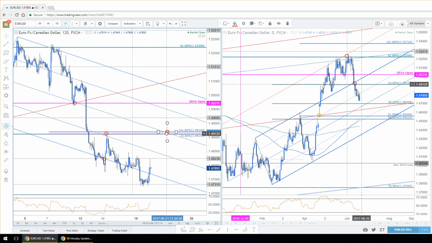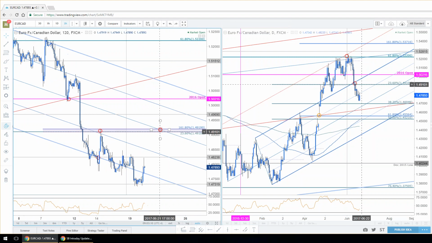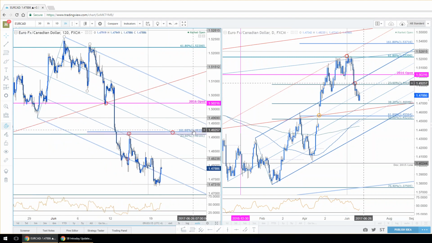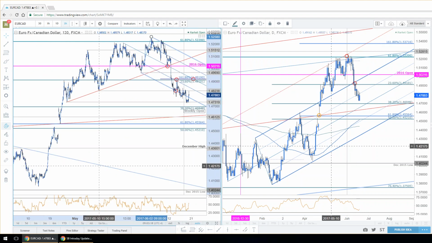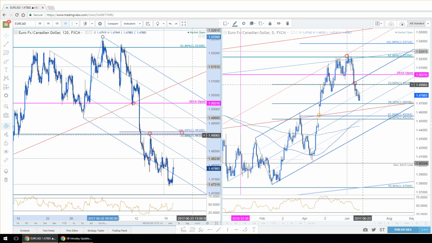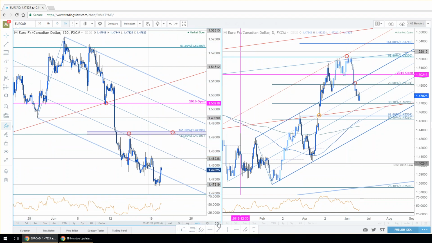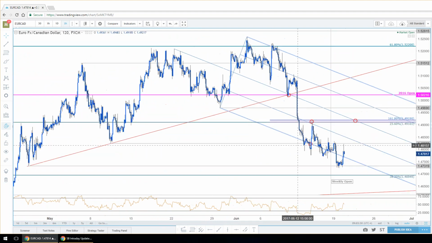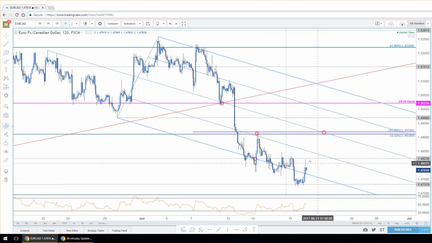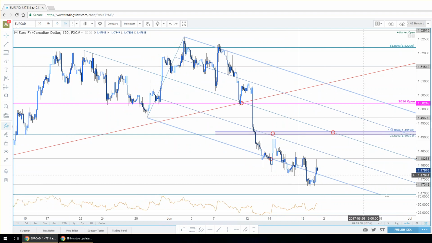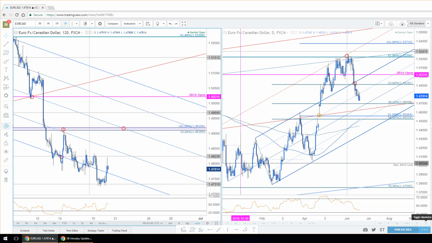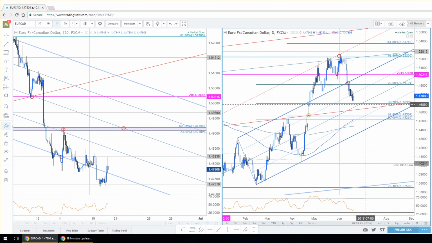I obviously highlighted this for some reason earlier in the week. I don't know if one of you guys asked in the webinar, but it's still the same level of key resistance in my humble opinion. You got the median line, you got the 1618 extension off the highs, you got a basic 236 from the ascent off the lows, and all of those converge right here. So on a breakout of the weekly opening range high, I think that's a nice initial target. I can't say I have too much conviction on this trade because largely I'm looking for dollar CAD to peak out and get some CAD strength to drive it lower. So I don't know longer term if I want to be bearish on this trade.